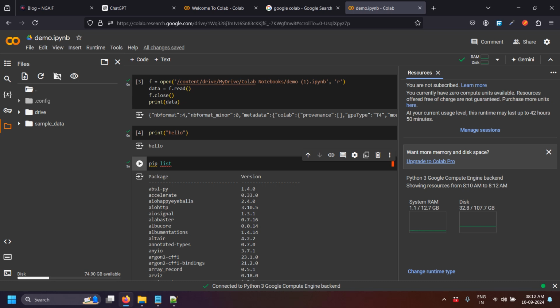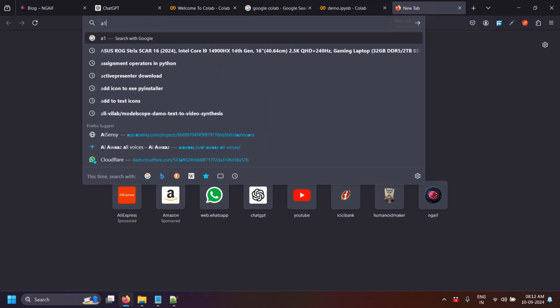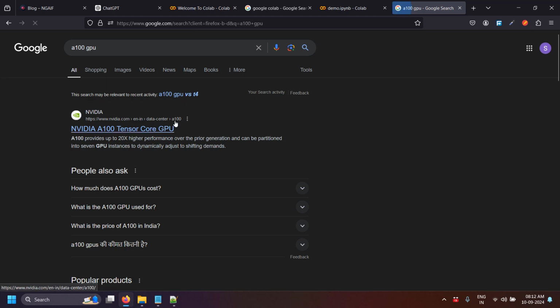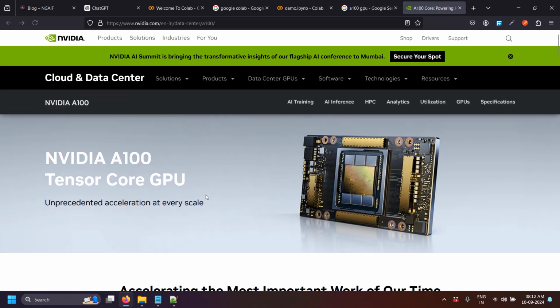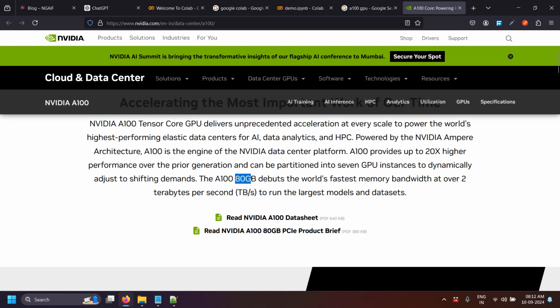So I want to tell you one more thing. If you change runtime type, you will find this A100 and L4 GPU disabled. So what you can do is purchase additional compute units. These are heavy GPUs. You can search for A100 GPU, and the cost for these GPUs is high, and they have, I think, 80 GB of virtual memory, VRAM.